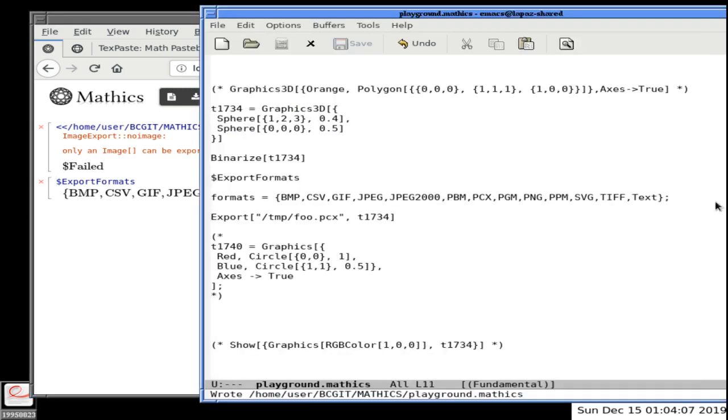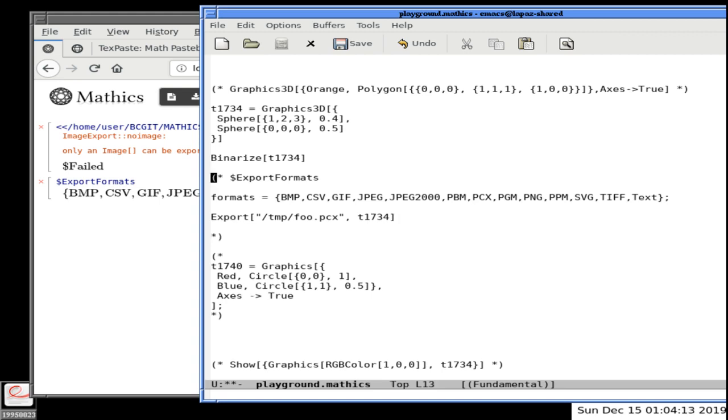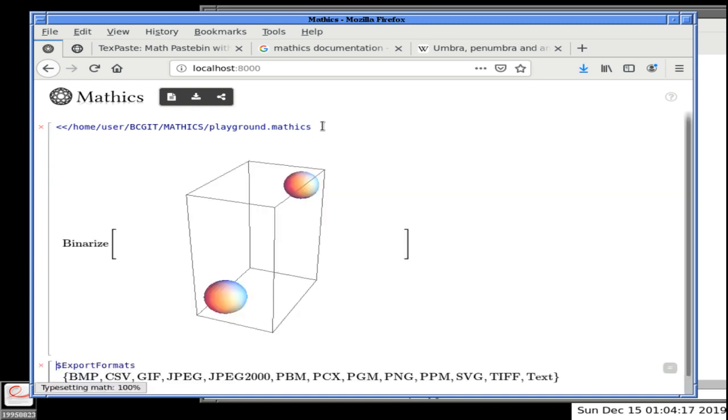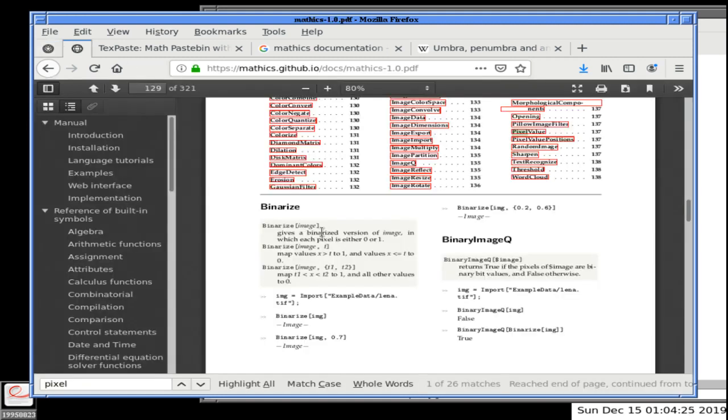Interesting. I don't think this is going to work. I think it's going to be a different error message. Oh, cool. So it doesn't even recognize binaries, even though it is one of its presumable formats. Okay. If you could print the image in a bitmap, it's great to get all the points.